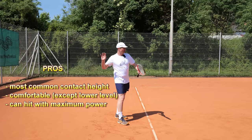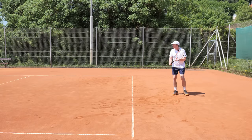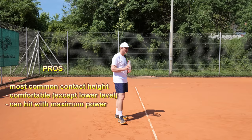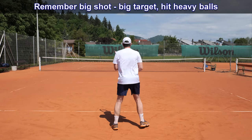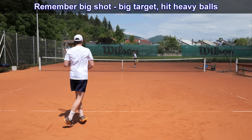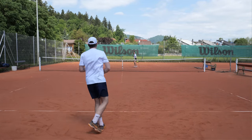From here, you're trying to create pressure, but it's not ideal for precision. So this is the ball that we play with: big shot, big target. Remember that saying. I think I learned that from Nick Bollettieri maybe 25 years ago. Very simple guideline. So I'm going for big pressure shots, heavy balls, maximum speed and spin where I'm still consistent, and I go into bigger targets and I try to apply pressure to my opponent, making them move or with speed.